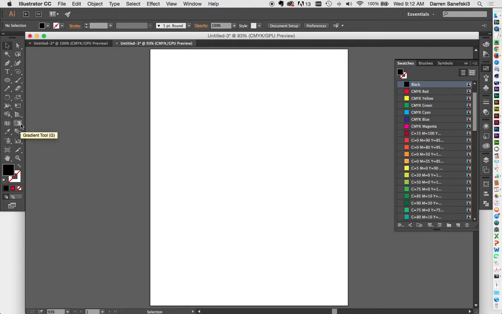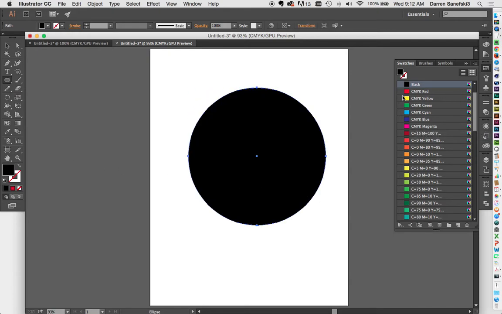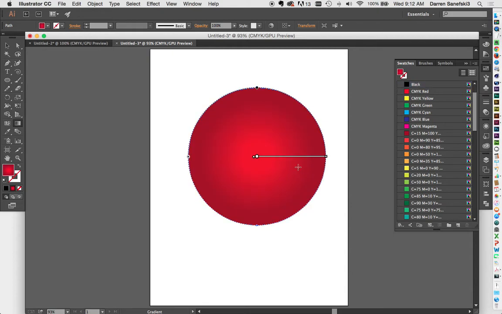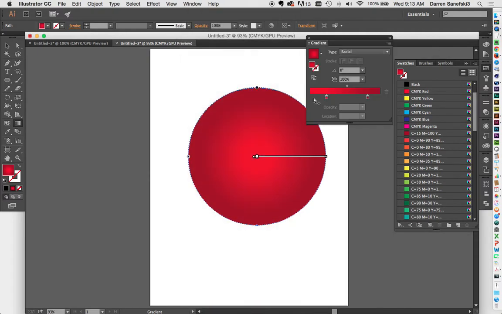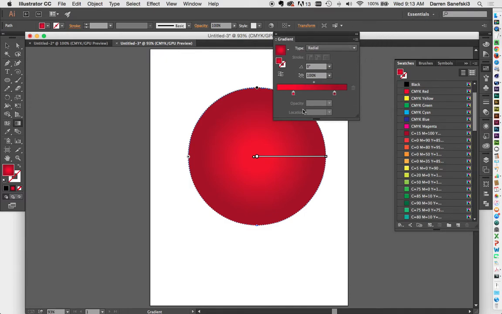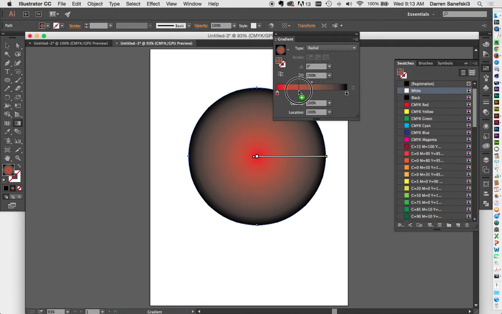Next thing is the Gradient tool, and so let's bring another circle out here, and let's come in here with the Gradient tool, and we're just going to double click inside this. And right now, if we go over to the Gradient control panel over here in the panels, I don't see it, so let's go Window and Gradient. Here it is right here. And we can do things to it. We can start out with it going from black, or ending in black and starting with white.